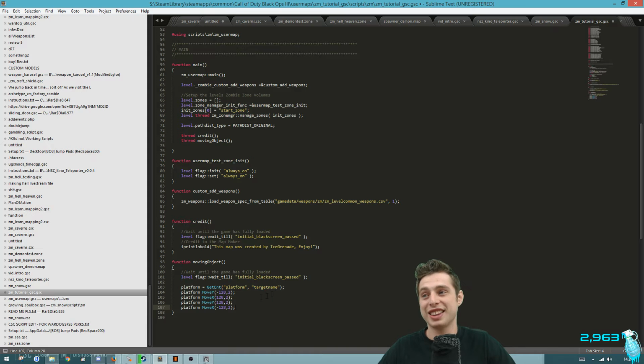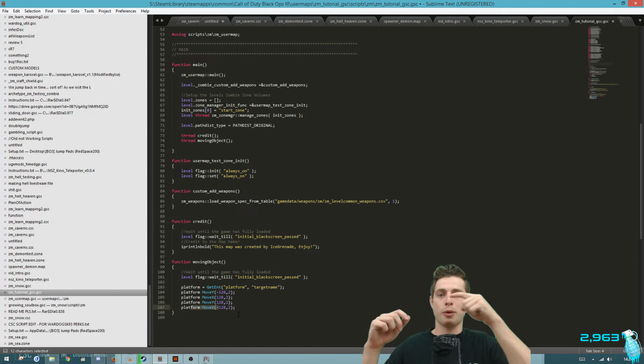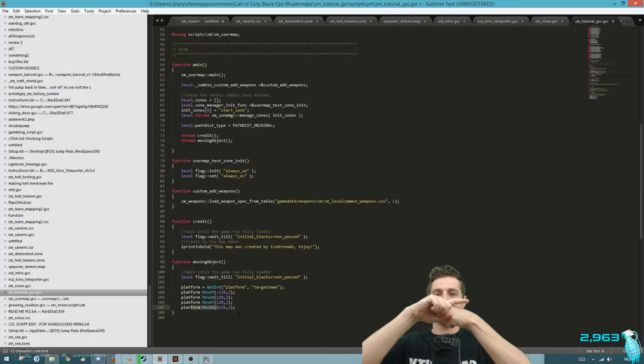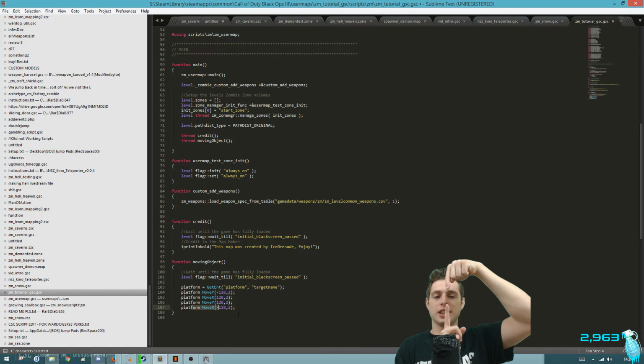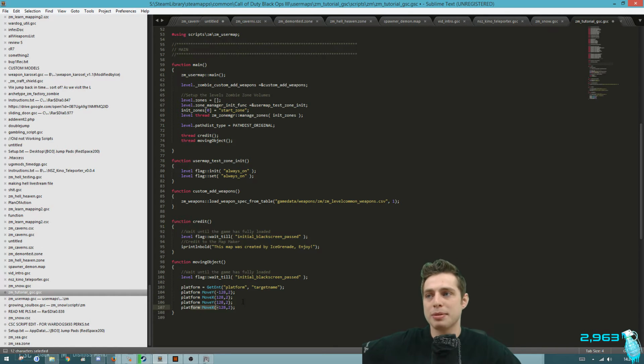The problem with leaving it like this is it's going to see this, and then it's going to see this, and then this, and this. And effectively, they're all going to cancel each other out. If it's moving that way and that way at the same time, it's not going to move anywhere. This parameter just says how long it takes. It's not going to stay on this action for 2 seconds, but it will take 2 seconds. So it's just going to go ding, ding, ding straight away and get to the bottom.